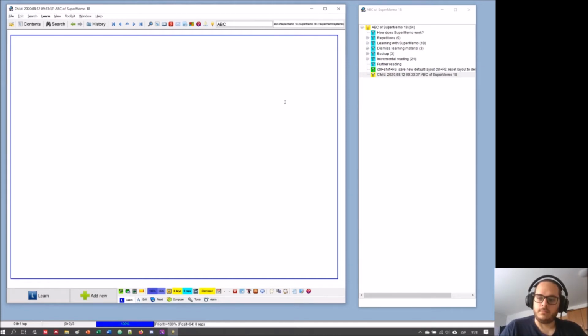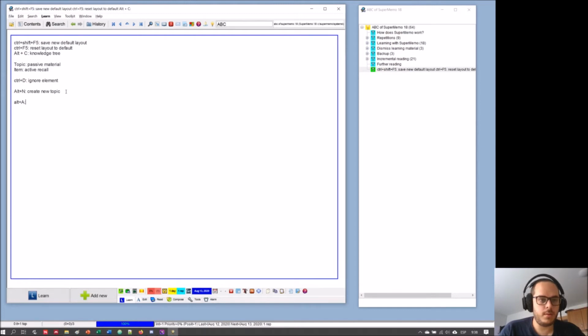Okay. Perfect. So just write down Alt A. No, that's Shift Control Delete. Alt A is the new item or new flashcard. And by default, it's Q&A, right? Yeah. You can change template stuff later, but I won't go too much into that because the default template's good enough. And then next, Shift Control Delete. This deletes the selected item. Element, yeah.